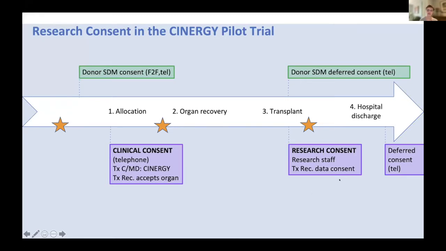And then post-transplant is when we move to stage 2, and that's the research consent. So research staff and probably a donation coordinator in collaboration with the research staff will go to the bedside and speak to the transplant recipient if they're capable of a discussion of this nature at that time. They'll remind them that they received an organ that was from a donor who participated in research. And then they'll go through the research consent form and decide with the transplant recipient whether or not they would choose to participate in the research, meaning allowing their data from the hospital records to be utilized in the study database and study analysis. And occasionally, hopefully rarely, that discussion could not occur while they're still in hospital, and we do have authorization for a deferred consent for that research participation over the telephone.